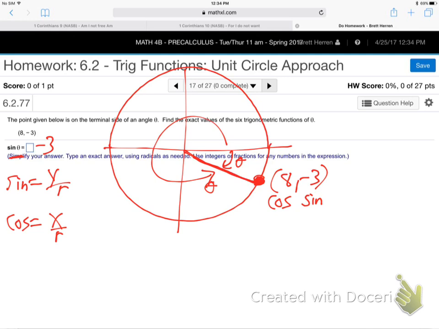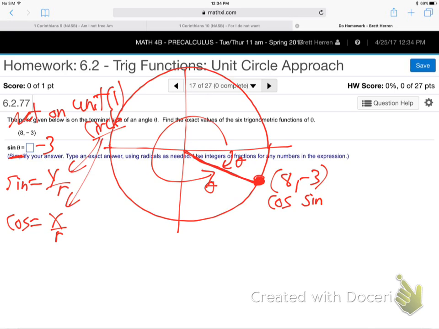But if you're on the unit circle and r is just 1, then that's just y over 1, it's just y. So that's why I started by telling you the sine is just y, on the radius 1 circle. That's true. And cosine is just x. But if you're not on the unit circle, then sine is y over r and cosine is x over r. You've got to remember to divide by the radius.